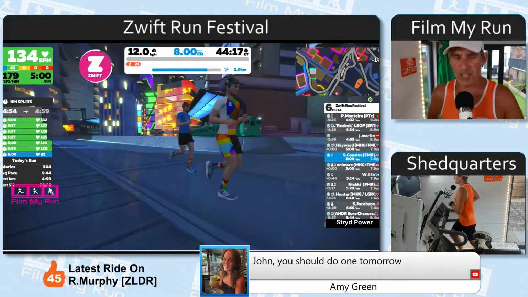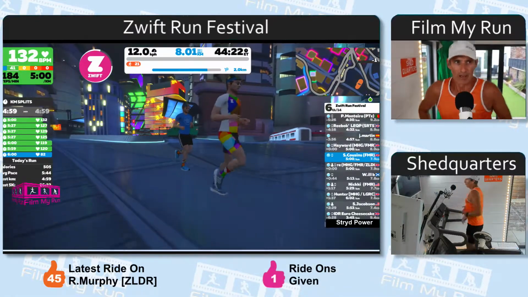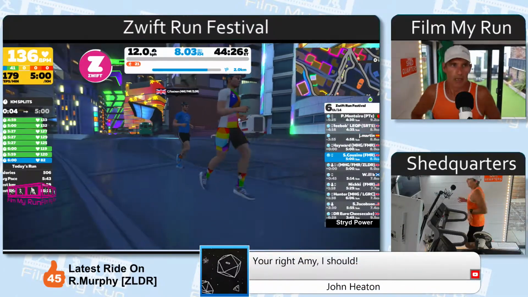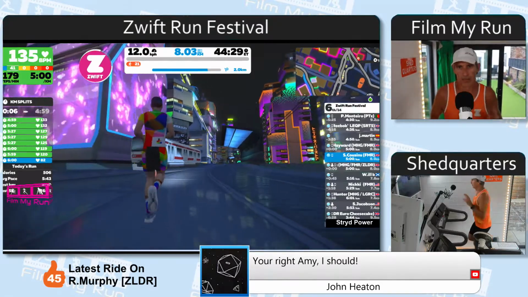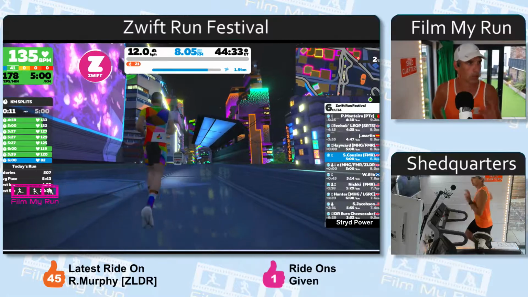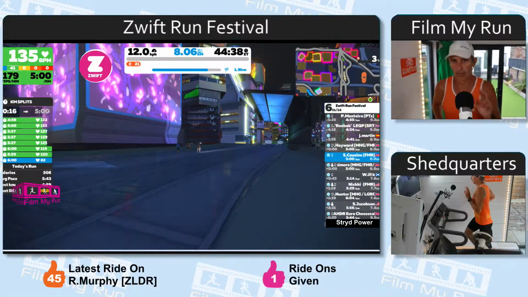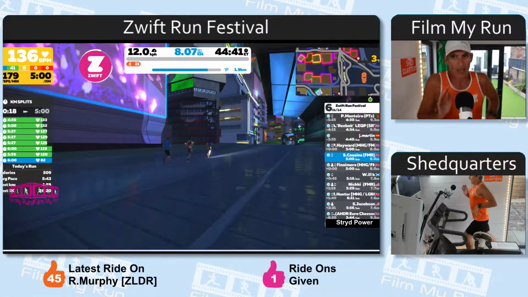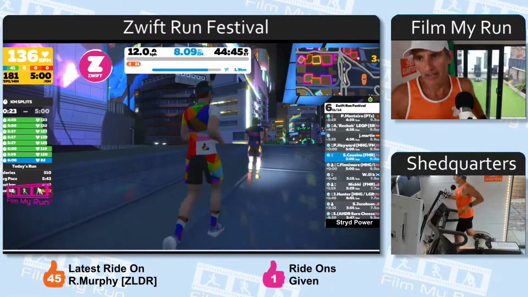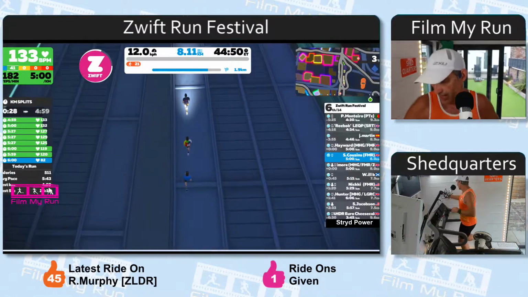Right, one more kilometre at this pace. Still managing to stay in zone 2, just about. Desperately hanging on to zone 2.